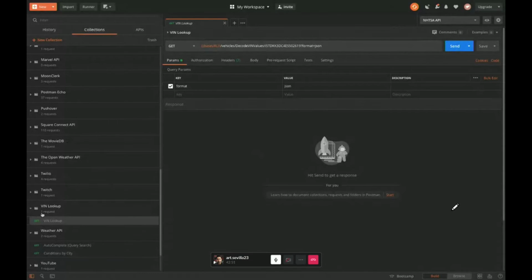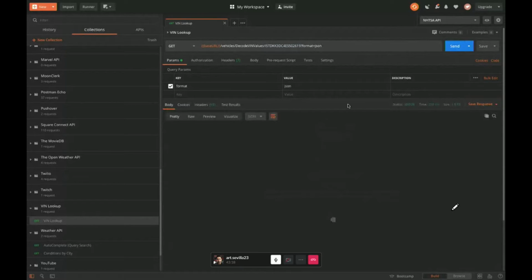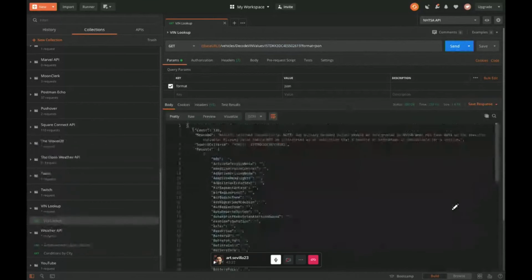This one is a VIN number lookup, for vehicles. It looks up through a government database with a public API, the NHTSA. If you go to their website, they have documentation, and you just pass it a VIN number, which is here. We'll go through the specifics of what all of these are in the URL tomorrow in the demos. But just to show you what this does, if I hit send, it sends the request, and this is the response the service gives me back.